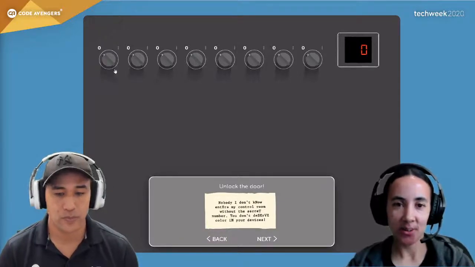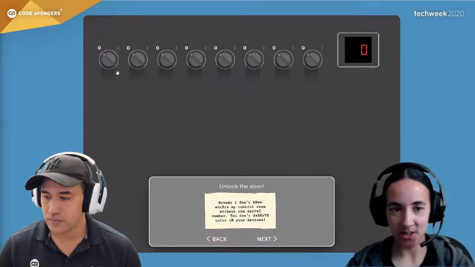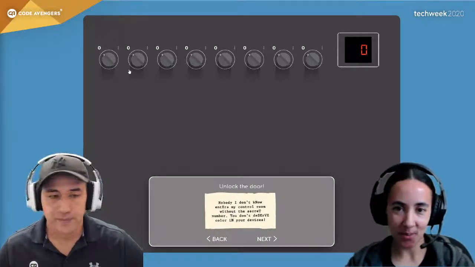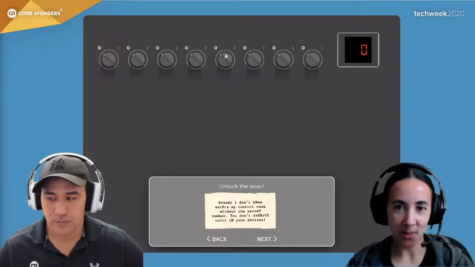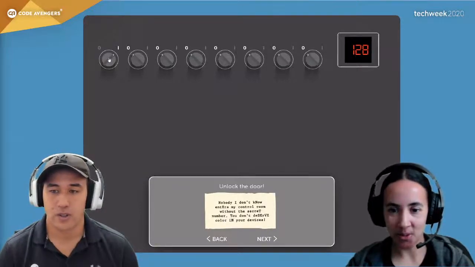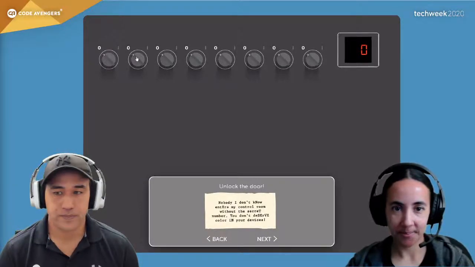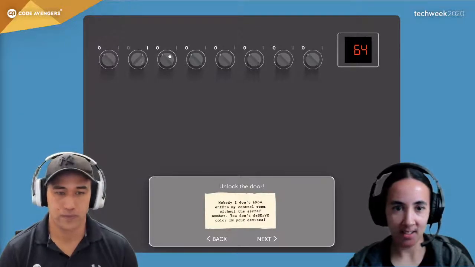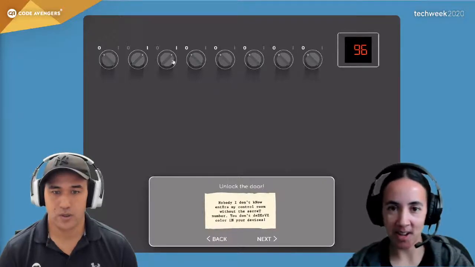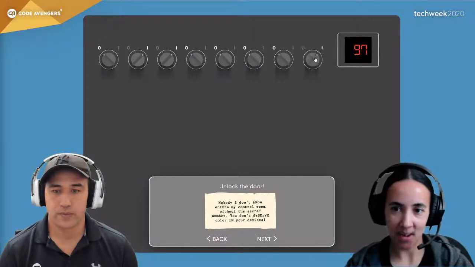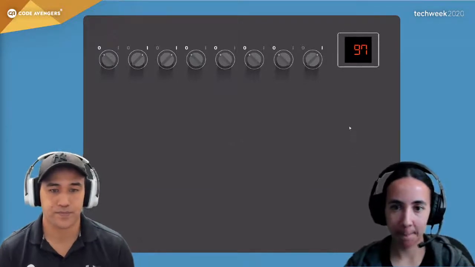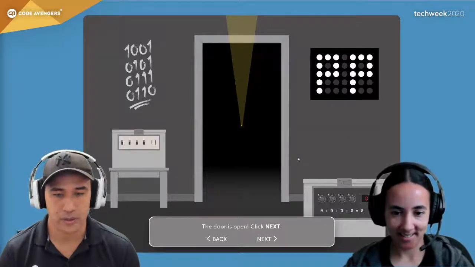Yep. So with the smaller numbers, the method I was showing about starting from the left and using the biggest ones first isn't as helpful with 4 bits because you can remember that they're 8, 4, 2, and 1. But with a bigger number, it can be a little more helpful. So we'll do this. This is our 128. Ooh, way too big. 64, we'll keep that because that's not over. Adding a 32 gives us 96. And because we want 97, we can skip those and just add a 1. We know it's just going to add one more to make our 97. Cool. Yep. All right. We are becoming pros at binary. We are.